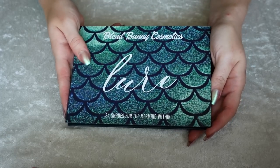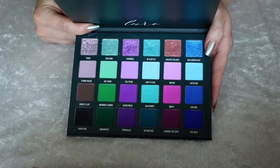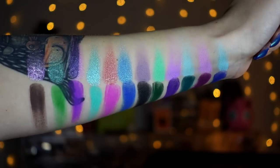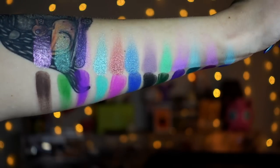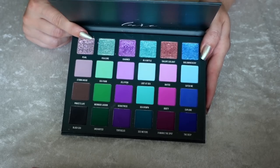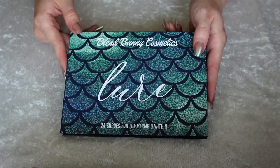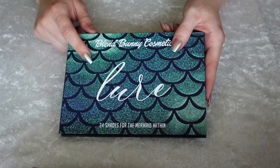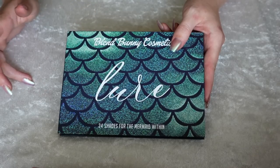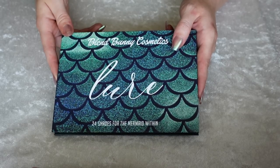Number 4 is my Lure palette from Blend Bunny. This is so good — definitely my favorite Blend Bunny palette of the year so far. I love that we have such a concise color story with still her traditional lovely gradient of light, medium, and deep. The shimmers in here are incredible — this one is like a multi-chrome sparkly situation. I think this one's going to stay a long time favorite. As of filming this, I know the newest Blend Bunny collection got announced. I don't have it at this precise moment, so that's why I'm not including it in this ranking, but I will be trying it very, very soon.